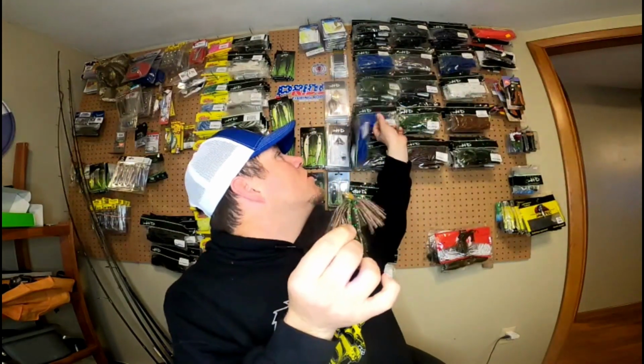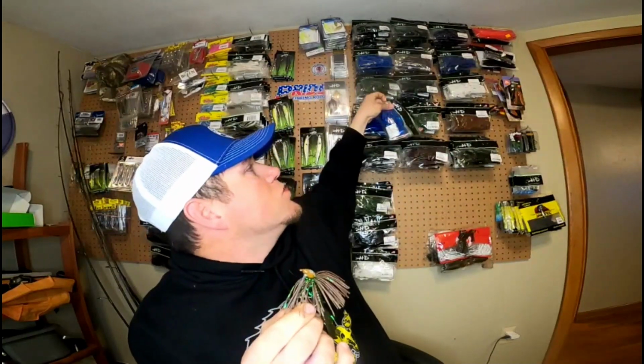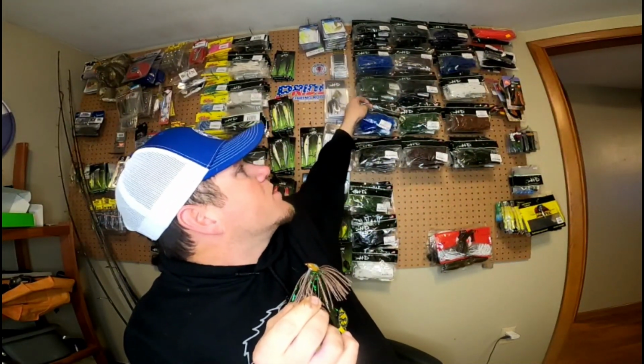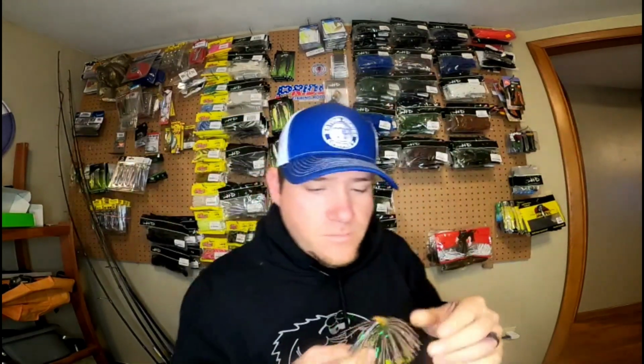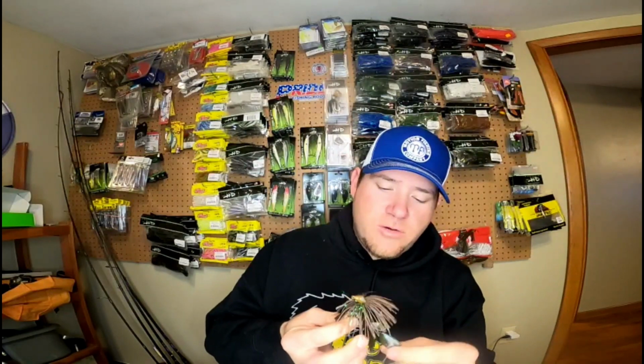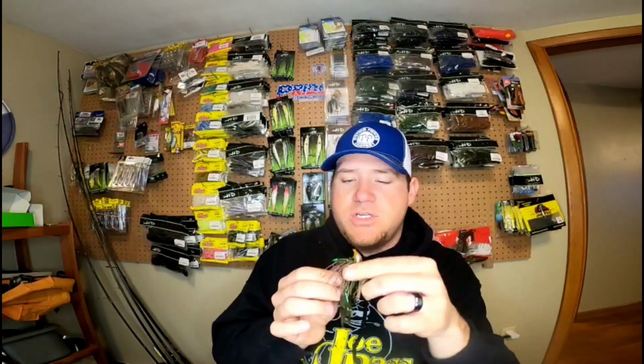If it gets dirtier than that, it's going to be black and blue all the way, with a sapphire blue Texas crawl or sapphire blue chunk. Something really bright those fish can pick up on, because that water's so dirty, they're going to have a hard time seeing your bait. So you can't go wrong. Keep three colors: mo crawl, brown, and black and blue. You're going to be covered for your spring river run jig fishing.